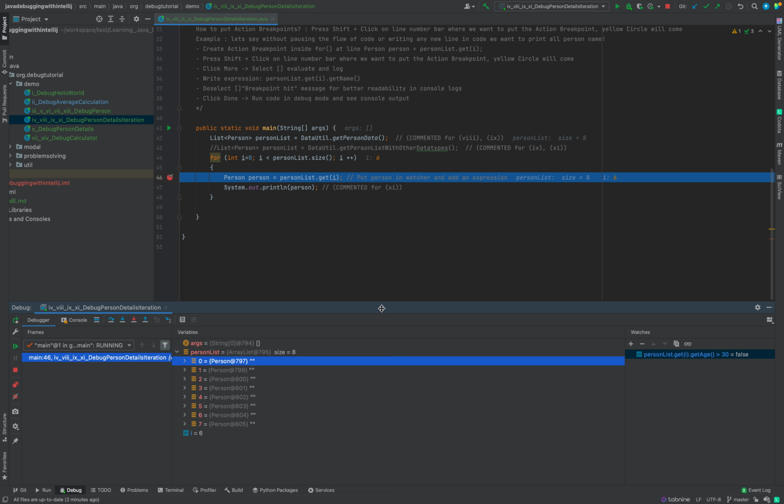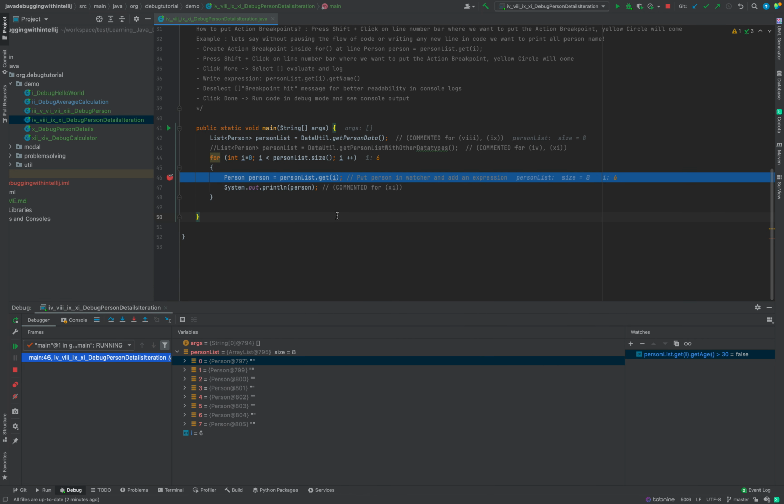Okay, if I particularly want that, like I have done it for age, you can write your own expression. This expression will be in Java itself. You can write your own expression to do that. Another way, if there is some complex expression given here, like here this is a for loop, so multiple times we can execute our expression.